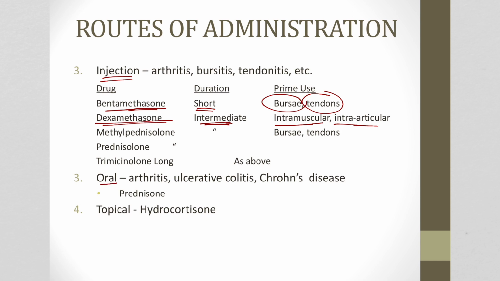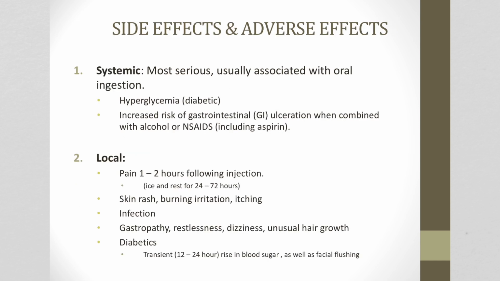And then you have oral, right? Prednisone is probably the most common oral corticosteroid that we've seen, most often used to treat systemic diseases. So your gouts, your arthritis, your fibromyalgia, for example. And then we have topical, at least over the counter, you have your hydrocortisone. You can also get that in prescription base too.